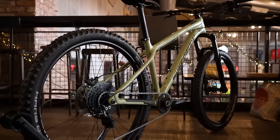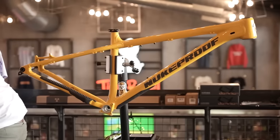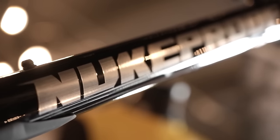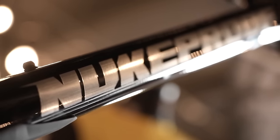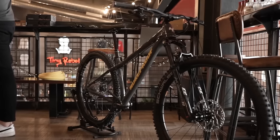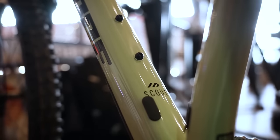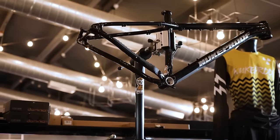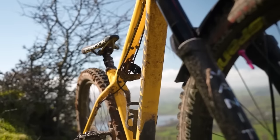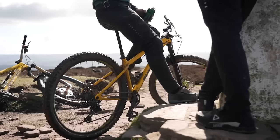This is a Nukeproof Scout Mark III, a hardtail so beloved it has an owner's club and Blake is part of it. It has all new 6061 aluminium tube profiles with geometry tweaks, lower, longer with a slacker head angle and a steeper seat tube angle, and all new sizes. A UDH gear hanger for simplicity, it's one by specific, and it even gets a handy accessory strap mount. 27.5 and 29 are options.